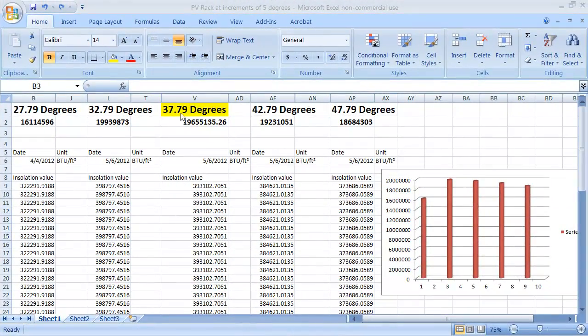So here's the spreadsheet. Remember, the latitude for Oakland was 37.79 degrees. So the rule of thumb is that that's the angle to set your photovoltaic rack at to get most energy. But what's really exciting about this is if you look, you can actually see that you're not getting something symmetrical around that value. If I create several increments of 5 degrees, both sides of that latitude value, I can see that actually making the rack a little bit steeper results in more energy. So this is actually where I'm getting most energy on the surface of the photovoltaic rack.